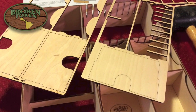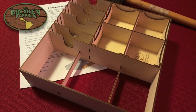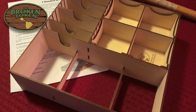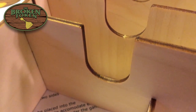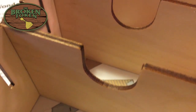Lastly, we remove the individual card dividers and drop them into the completed insert. Start to finish, time to build, it all came together pretty quickly, under an hour, I would say. I would probably end up giving the joints a bit of glue, but everything fits together so snug it doesn't really seem necessary.